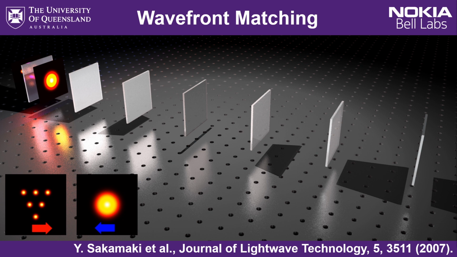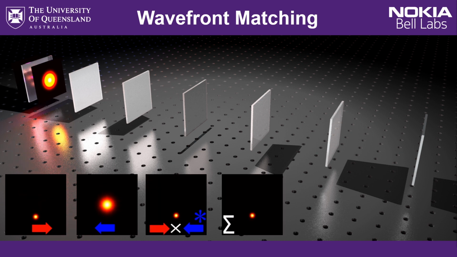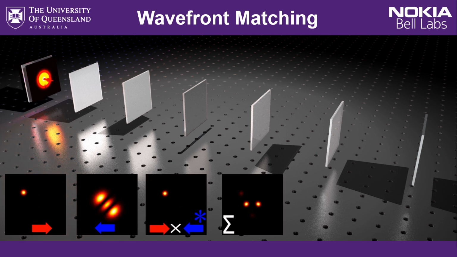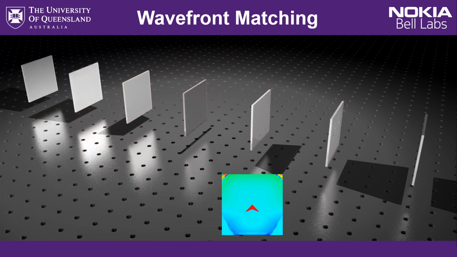So what you do is you propagate all the modes in both directions to the first plane. So they're meeting here at the first plane. And then at that plane, you get the spatial overlap between each pair of input and output modes that you're trying to match. And then you sum all those spatial overlaps together, and then you take the phase of that and make it your phase mask. So that is, you make the phase mask the average phase error of the forward modes versus the backward modes. You make a phase mask which on average tends to maximize the coupling between the forward and backward modes.